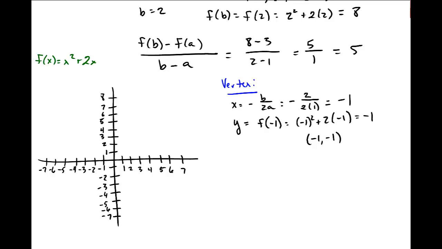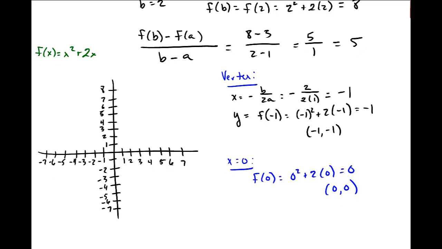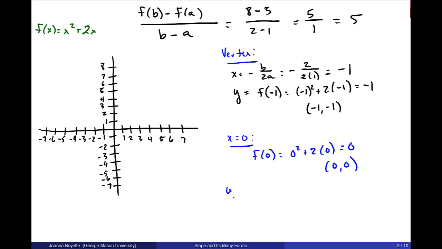You can also find x and y intercepts. When x is 0, that's the y intercept. So that's f of 0. And when I plug that into my function, 0 squared plus 2 times 0 equals 0. So that point is (0, 0). And let's get the x intercepts. x squared plus 2x equals 0. And I get x times (x plus 2) equal to 0. That gives me x equals 0, and x plus 2 equals 0, which should lead to x equals negative 2.